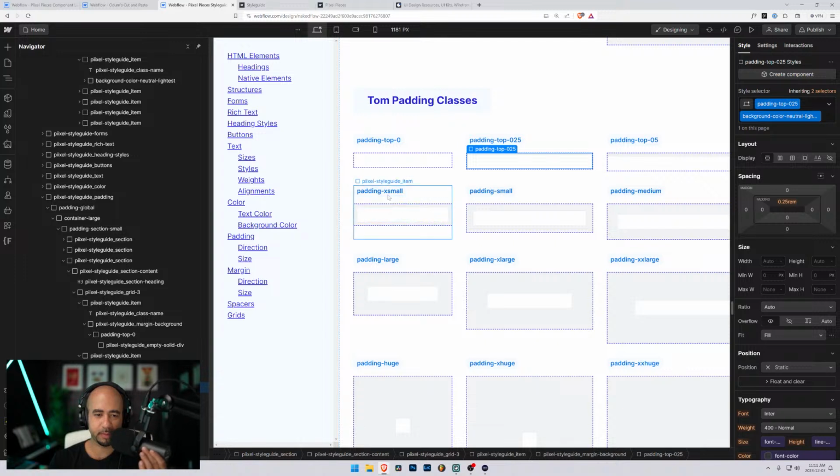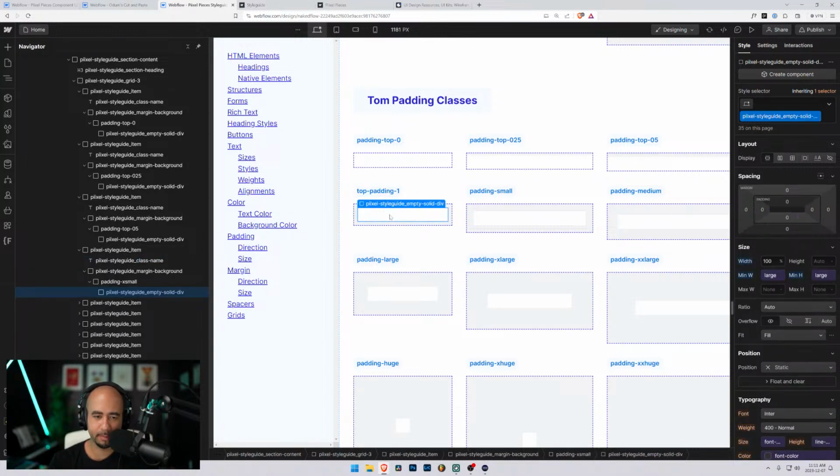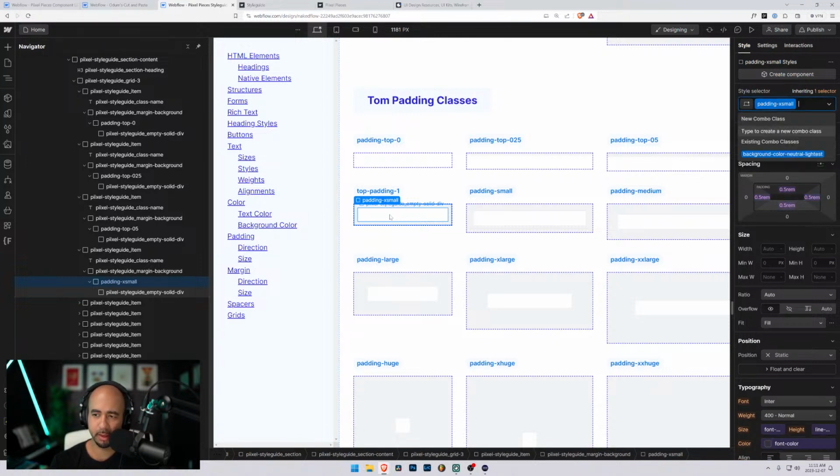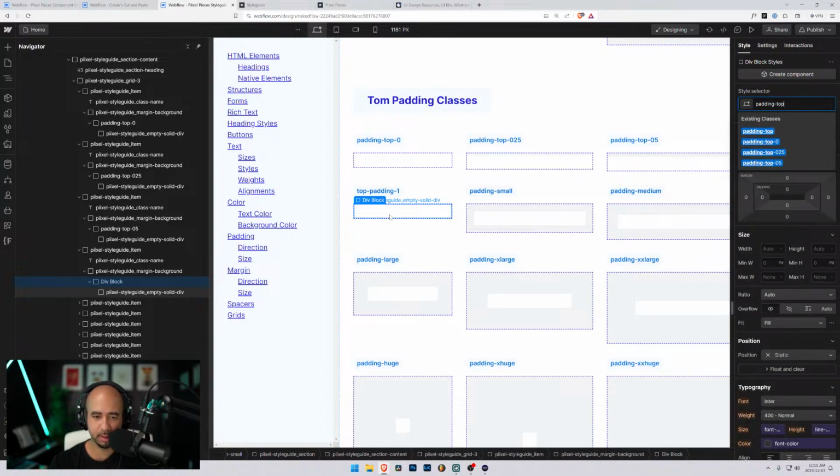Okay. Top padding 1 pixel. Control enter. Oh, I did it again. Top padding.